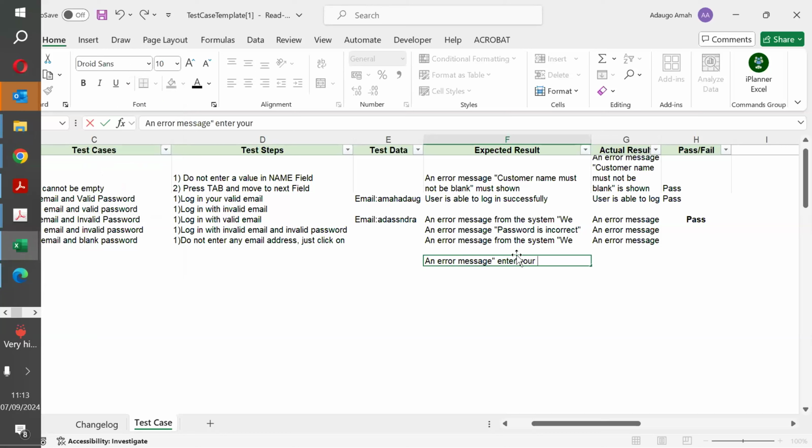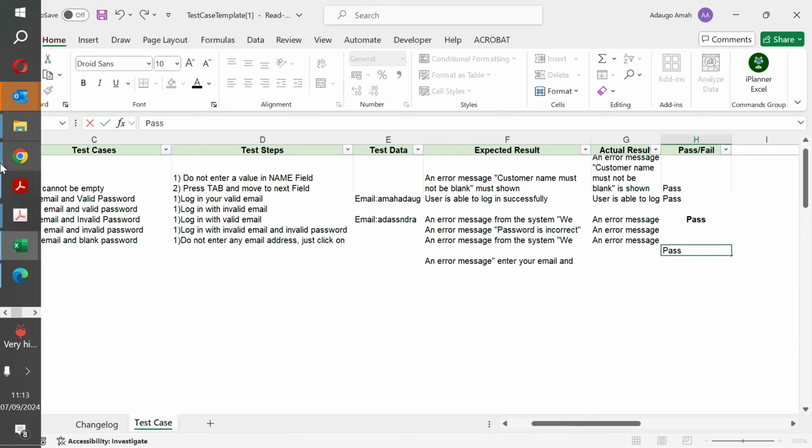We are using Amazon now as an example, so Amazon said you should enter your valid email or your mobile number. But if you are testing other apps, maybe some other apps will bring out something different, depending on what the requirement documentation says. So the actual result we got is pass. Yeah, it's pass.